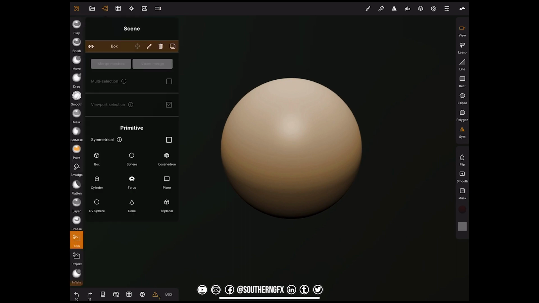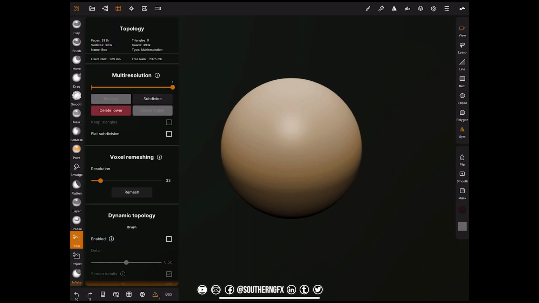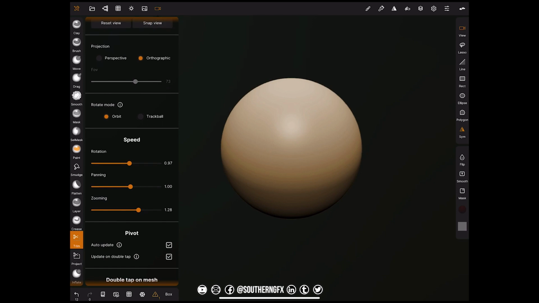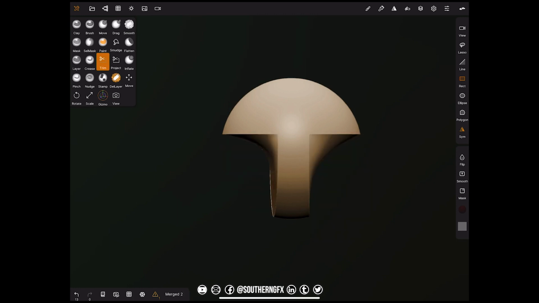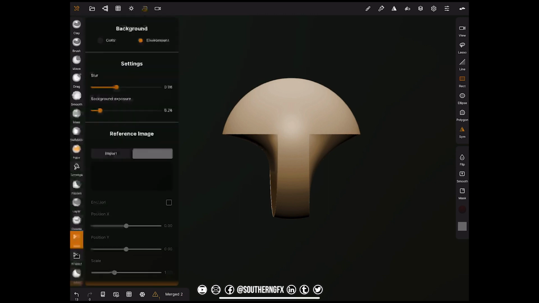So let's have a double check at the level of our polygons. So we're still at, this is at 300 and what's that, 390, so 400,000 polygons. Subdivide it one more time, delete the lower, snap the view. Okay, so what happens if we clip off with the rectangle a little bit less than full? That's all the way up and that's not. So let's do that, and that's what happens. So what you're seeing there now is it won't clip it out completely. What it will do is give you this arc or bevel inside.